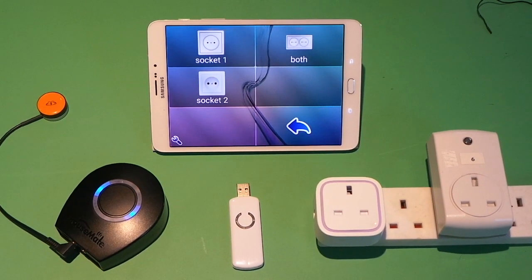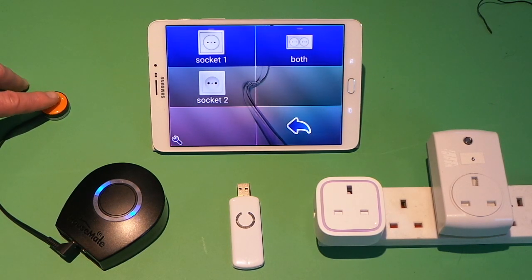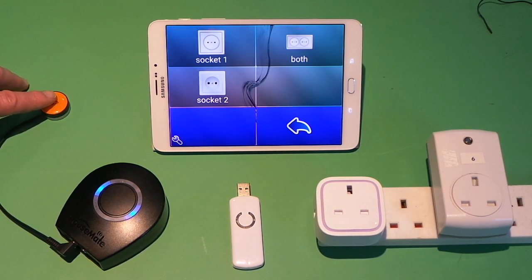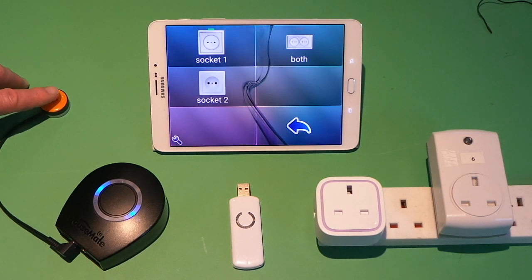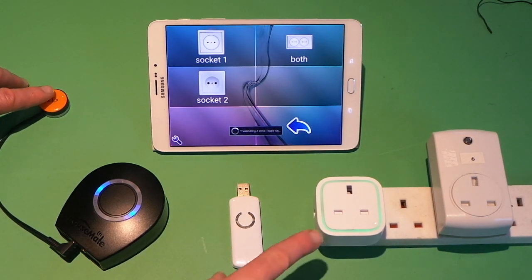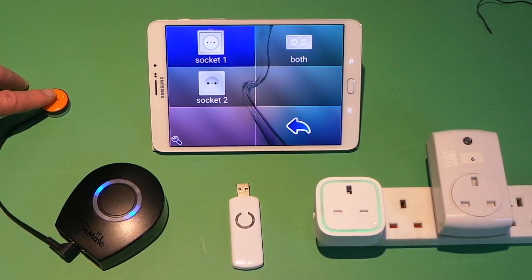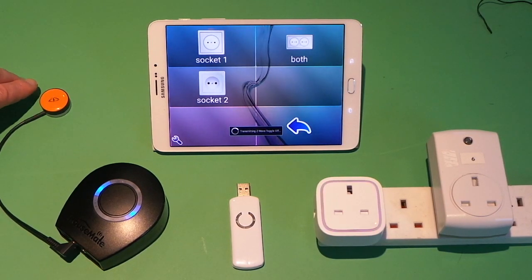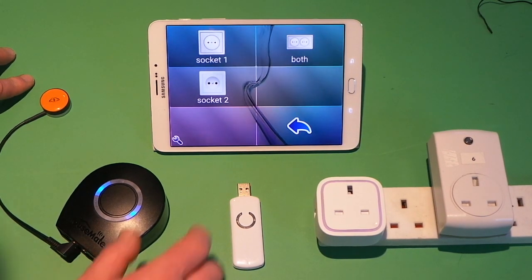In this tutorial we're going to look at some of the more advanced configuration options for Z-Wave devices. At the moment we have a HouseMate here fitted with a Z-Wave module, and there is an association between the socket, the Z-Wave socket, that we are toggling on and off. So we are going to change that to a push button action.